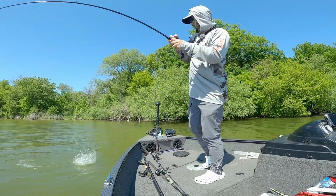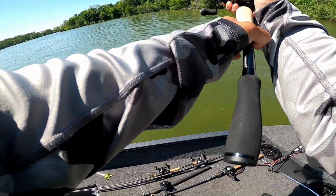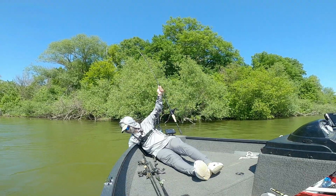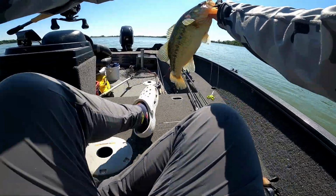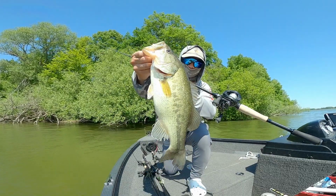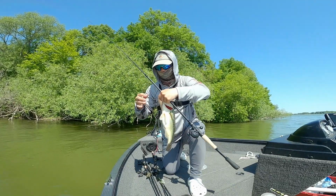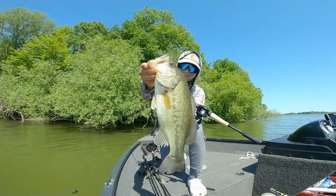Nice bass. Nice bass. Yep. Come here, come here. Yeah. On that new rod, guys. Look at that. On that new bass series rod and Zoom crawl. Let's go. Oh my gosh, that felt so good. Knew they were here somewhere. Had to be. All right, catch and release.